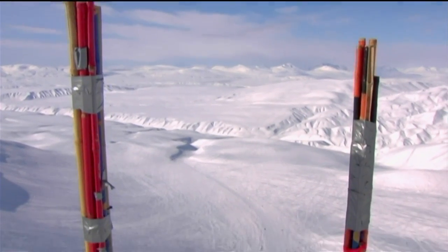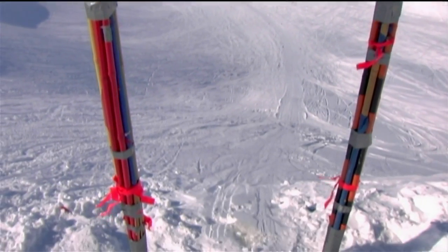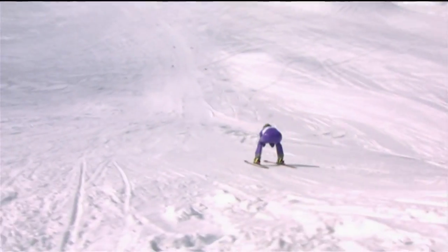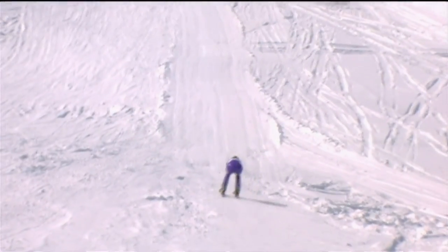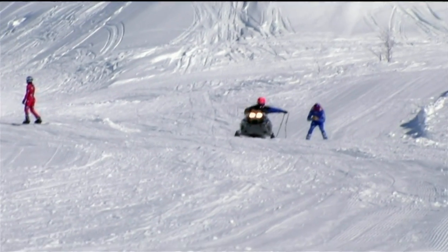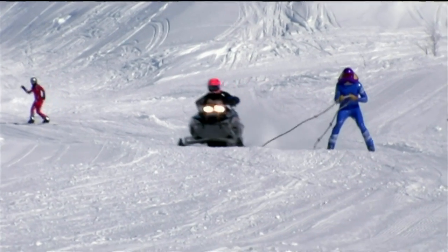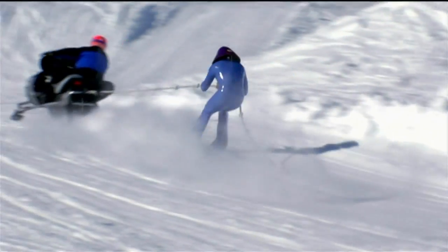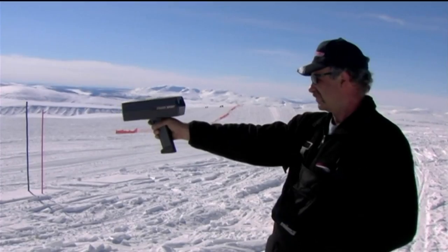Well, the course starts out in the top peak, known as the tip. It's a straight shot. You try and grab as much speed as you can, then you drop into what's known as the upper canyon. If there's lots of snow, it's nice and smooth. If there's not very much snow, you gotta avoid a couple boulders and a couple pretty big ditches. Through here, which is called the hookup, the skier and the snow machine in tandem have to maneuver through the canyon to the uphill section where they have a radar called over the top.